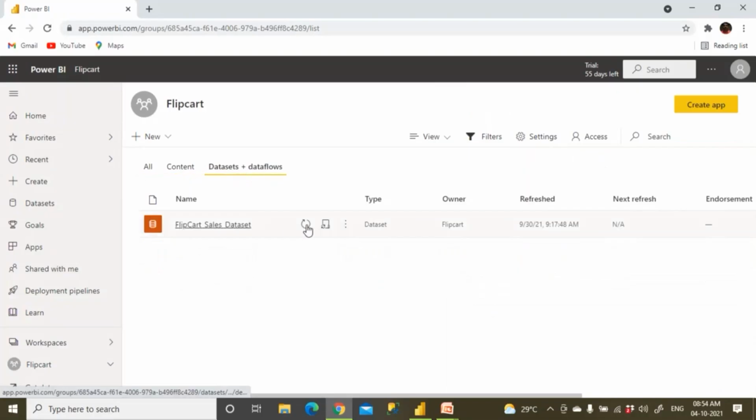Now, when you go to the data set, you should be able to see refresh now. Manually we should be able to refresh, or we should be able to create a schedule. Whenever you refresh something, what happens? It goes to the data source and brings in fresh data. So either we manually refresh, or we have a scheduled refresh. If you don't have any refresh, it means the data is read-only. Nobody is changing or modifying any data there. If that is the case, you need not refresh anything. Clear?